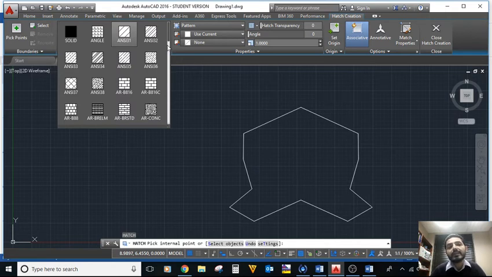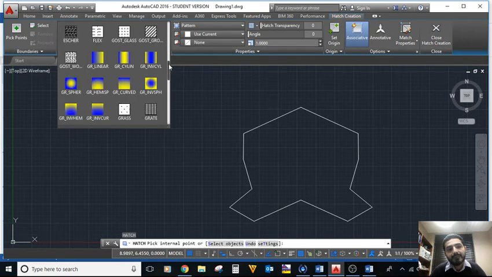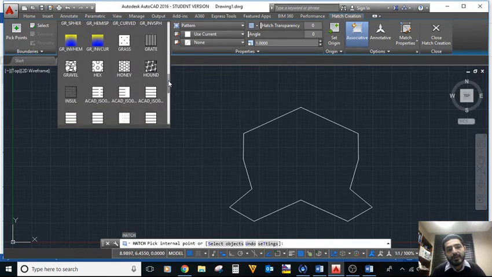If you end up being a civil engineer, for example, if you're building a wall, this is a wall. Different types of walls. You can go all the way down here and select other types of materials. Grass, if you are drawing a grassy area. What else do we have? Okay, how about this? Gravel. Again, you can do that.